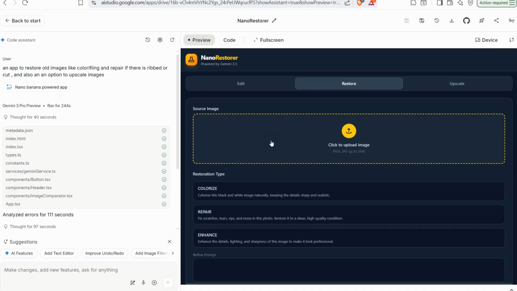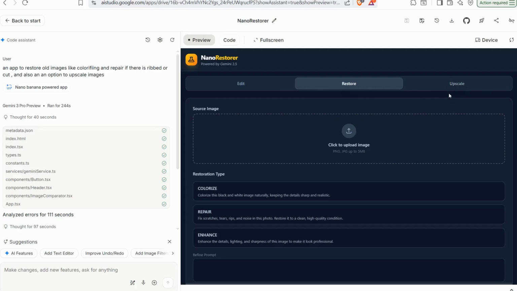So here I just inserted this prompt to create an application that enables me to edit an image or restore old photos, either by colorizing or repairing the photo, as well as a feature to upscale an image. And in just a few seconds it gives me this amazing live application: edit, restore, and upscale.